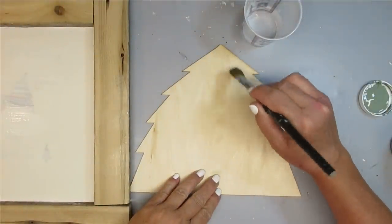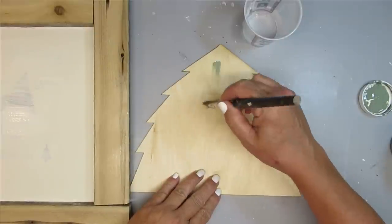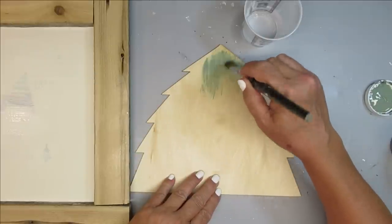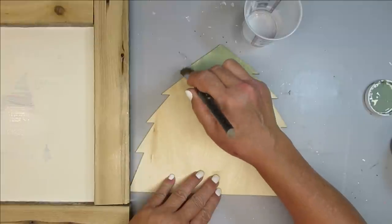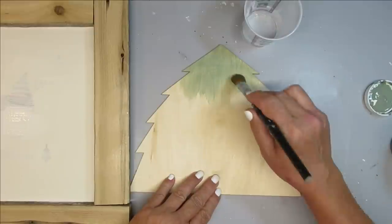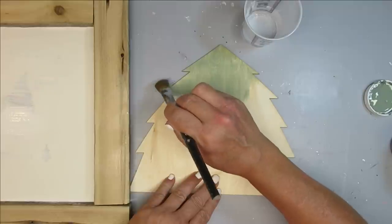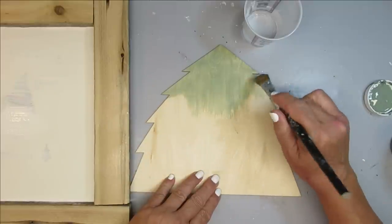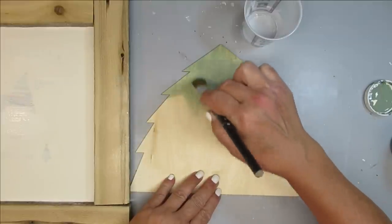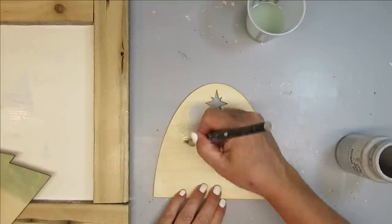I cut out and designed this tree shape using my laser cutting machine, and this whole craft kit minus the frame will be available on my Etsy shop — the link is down in my description box. I'm using a little bit of water and then some sage green paint to stain the wood. I don't want a solid color because I like the grain of the wood coming through. To create a stain, just dip your paintbrush in a little bit of water first and then into your paint — it opens up a world of possibilities with any color you want. The next part of this kit is the stable, which has a really beautiful north star cutout.